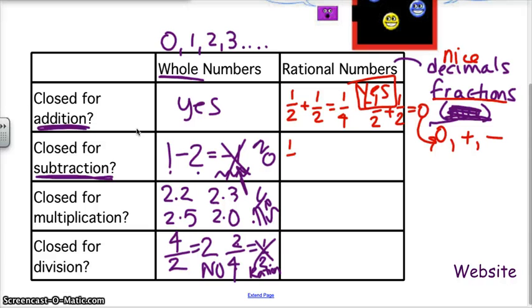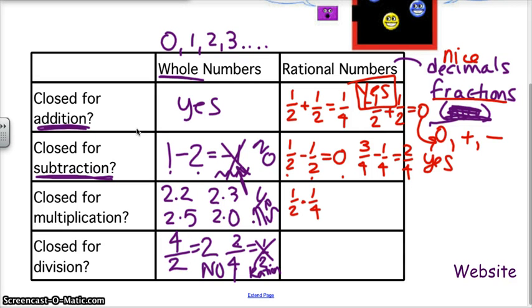Try it for subtraction. Well, we already said 0 was part of that. If I were to do 3/4 minus 1/4, I'd end up with 2/4. Yep, it's a fraction. Yes, a dog minus a dog gave me a dog. Rational numbers subtracted are going to be rational numbers. Multiplication. Try it here as well. Half times half is a whole? Nah, check out that math. It's still a rational number. This is going to give me a quarter, but it's still a fraction.